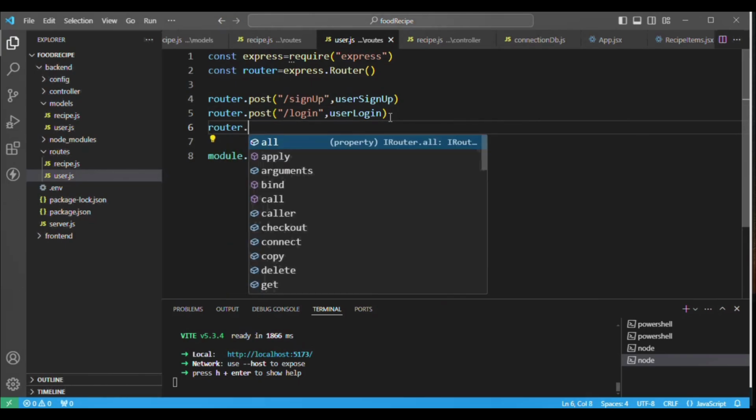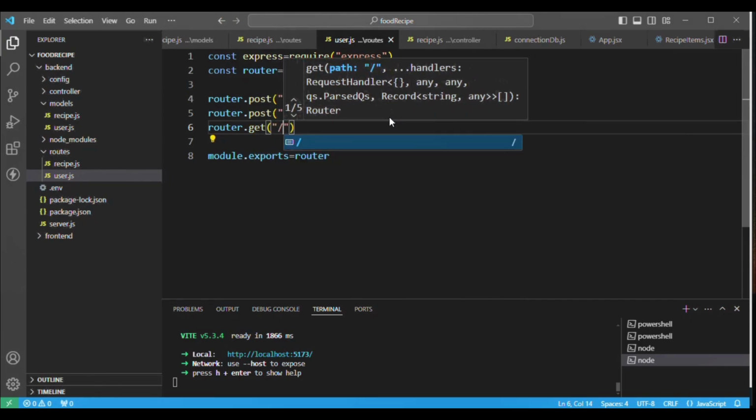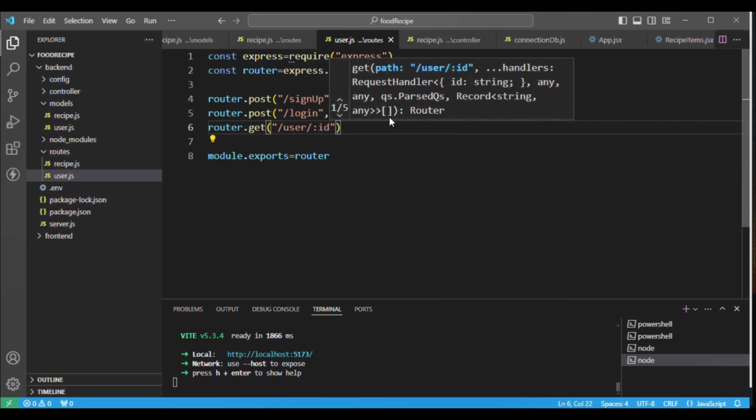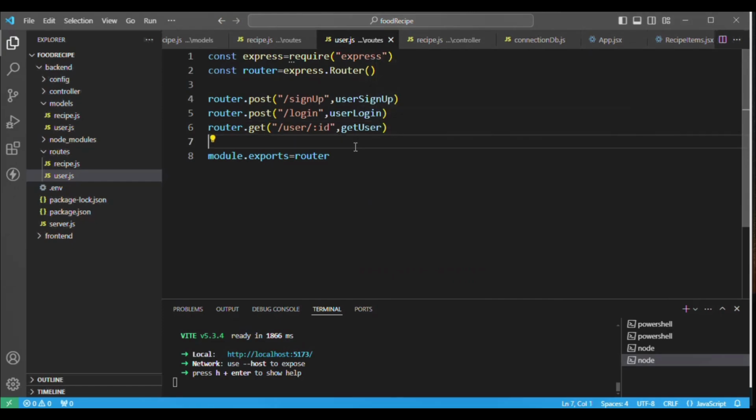Then another get route to get the information about the individual user, /user/:id in the URL, and pass the method getUser.